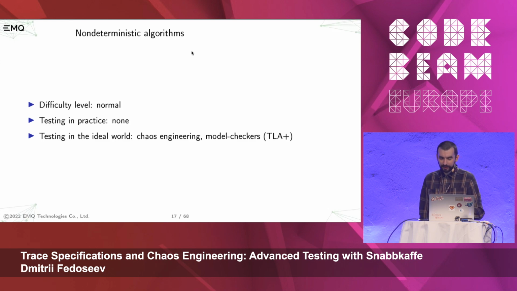But as we just discussed, randomness is an inherent property of real-life systems. So it creeps into our test cases and it makes them flaky. If you want to be serious about this problem, the tools are out there. You can either use case engineering or go with specialized model checkers, such as TLA+.